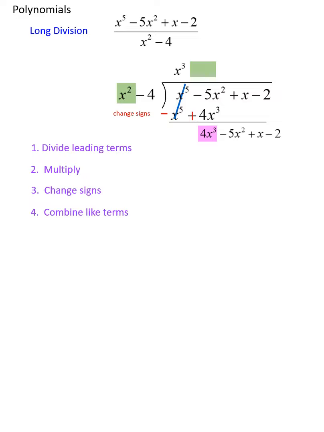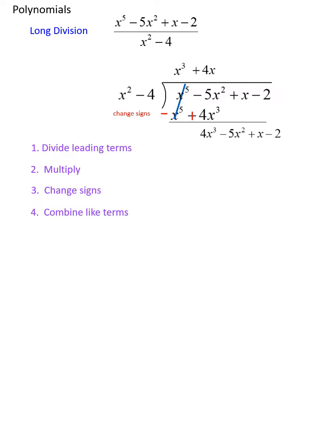So just like before, we want to use guess and check or any other form of cleverness so that you can fill in the top of the division problem. In other words, green times green has to equal pink. And after a little thought, you realize the only way that can happen is if I put a 4x on top, because now you can see green times green does equal pink.